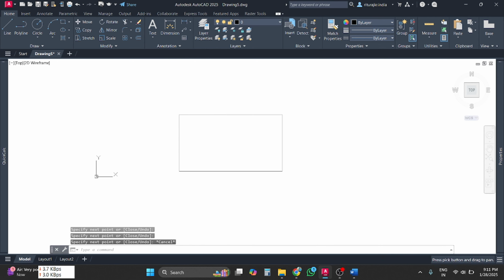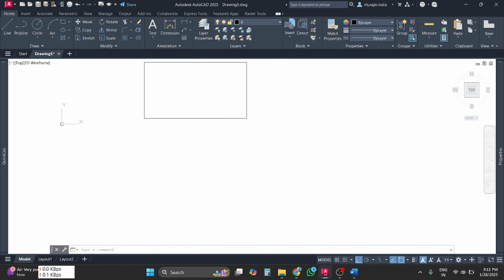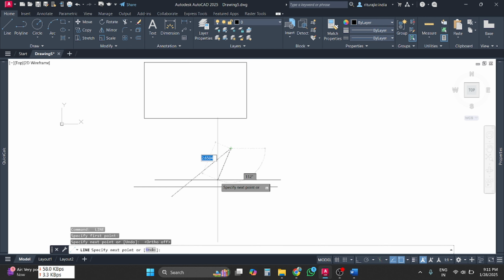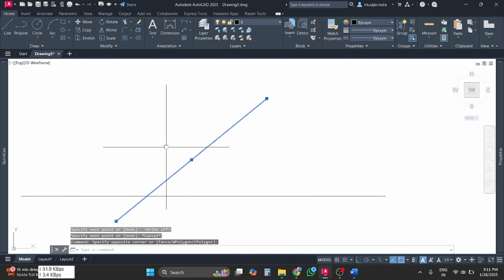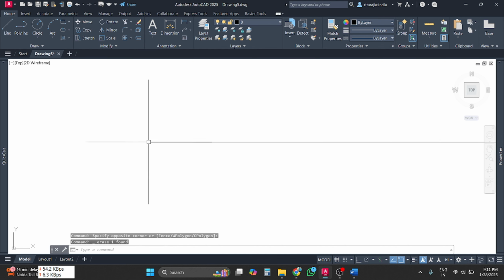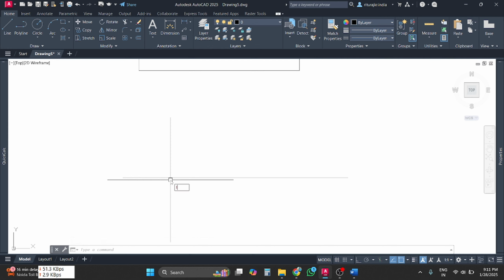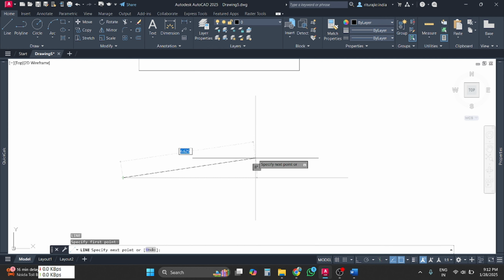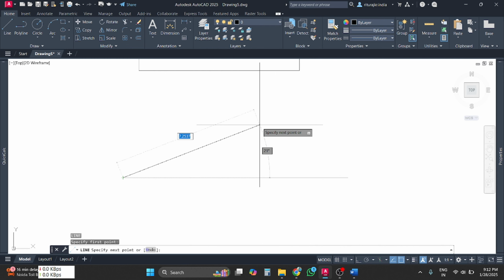Now, a line can be drawn in other ways also. For example, if I want to draw a line at an angle of 45 degrees to this line, from this corner point of this line, I have to do nothing, just click on L, enter. So just left click on this and roll your mouse to the side in which you want to draw the line, okay, and press the tab button.